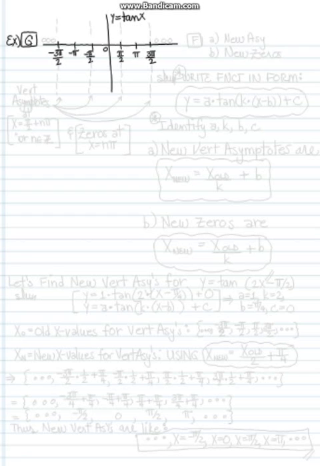And, of course, it's going to go on to the left and right infinitely, but we're just going to do it from negative 3 pi over 2 to positive 3 pi over 2, just for demonstration purposes. So you see we have multiples of pi over 2 listed here. We have negative 3 pi over 2, negative pi over 2, 0, pi over 2, pi, 3 pi over 2.